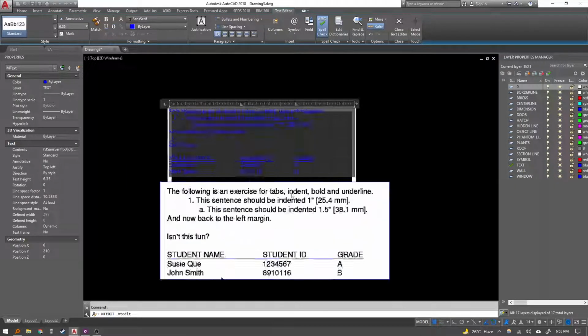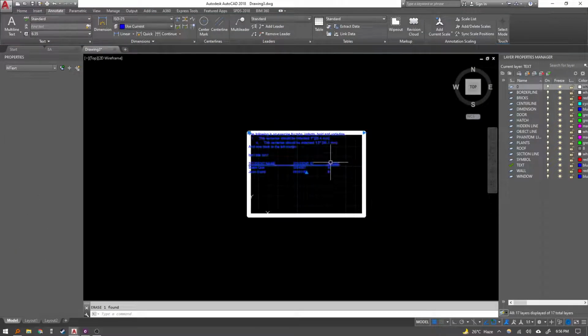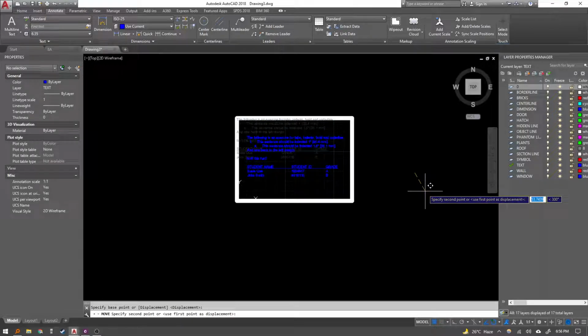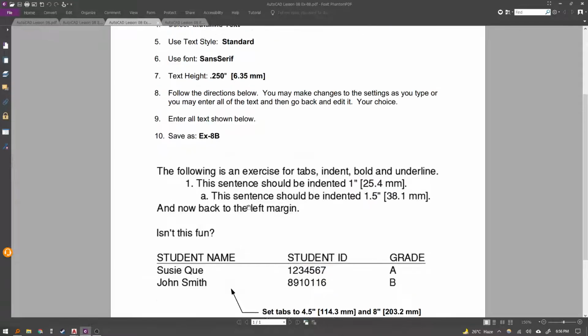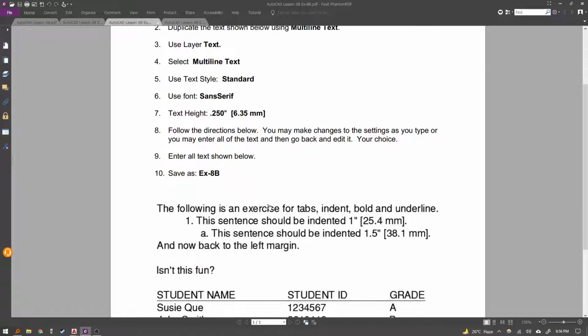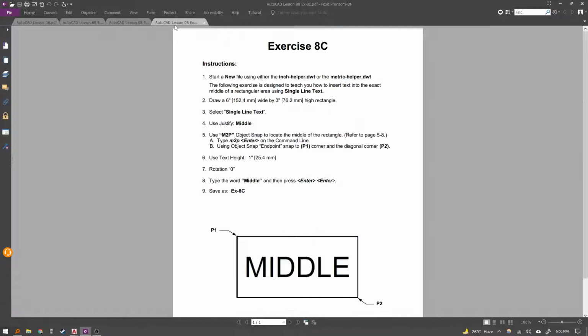And then, that's it. Para mas maganda siguro, ilagay ko sa gitna. Although, hindi ko na siya sinecenter. And then, nasunod natin yung instructions dun sa exercise 8B natin. So, yun. And then, last exercise for 8C is start new file using yun ulit.